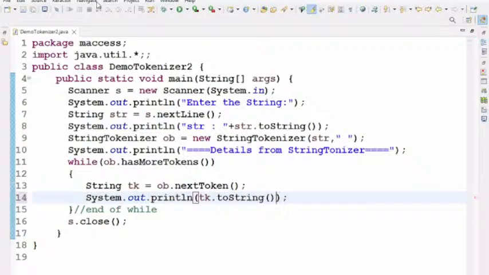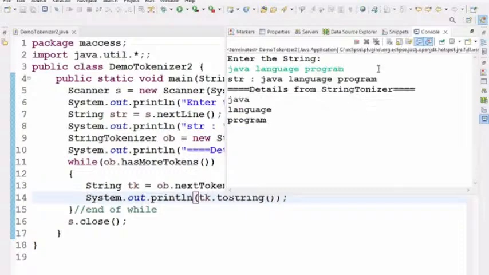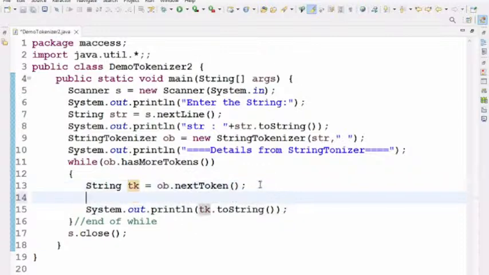This is a normal program, reading and printing. Java language program. Breaking into tokens, actually: Java, language, program. You have to reverse it. Whenever we want to reverse it, we must take the support of StringBuffer. Right. Okay. Now, take StringBuffer here.